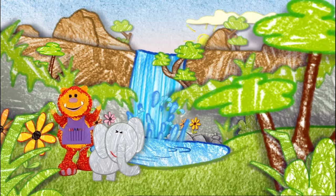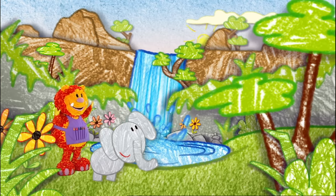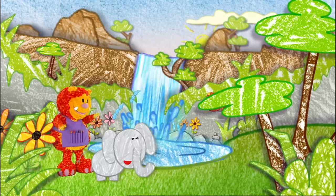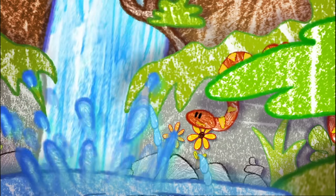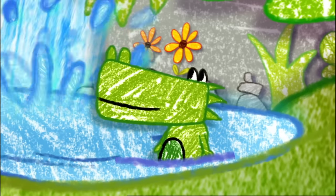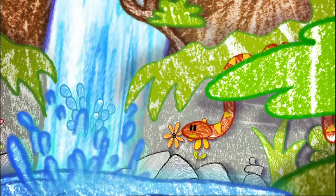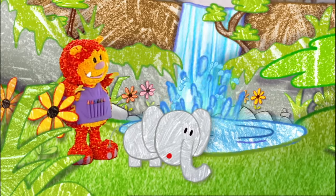What a beautiful waterfall. Just listen to the sound of all that water. And it's so noisy here already, no one will mind if I make a noise. Brrrr. Brrrr. Brrrr. See? Shh. You're ruining the sound of our waterfall. Can you please be quieter? I'm sorry. I'm trying to be quiet. Please, try harder. That's the problem. I'm not sure I know how to be quiet for very long.